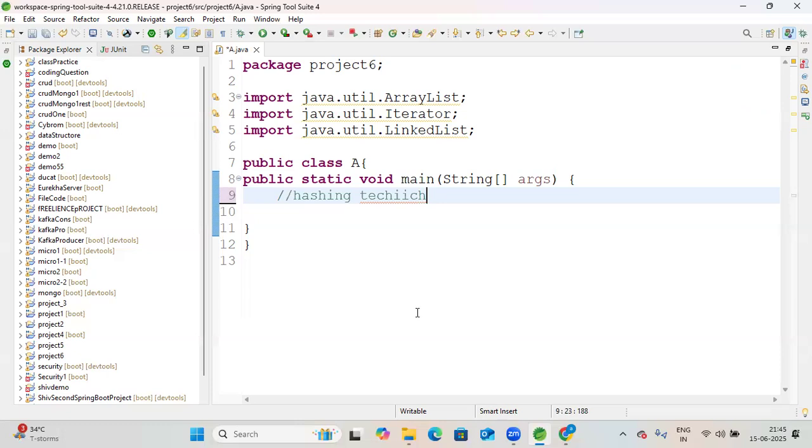With the help of the hashCode method, we convert anything to an integer. hashCode is a method which is present inside the Object class of Java.